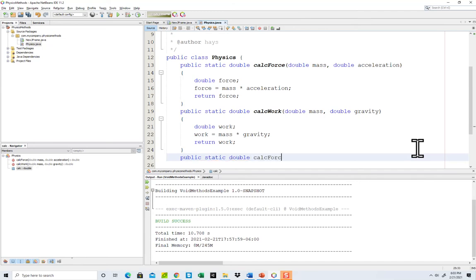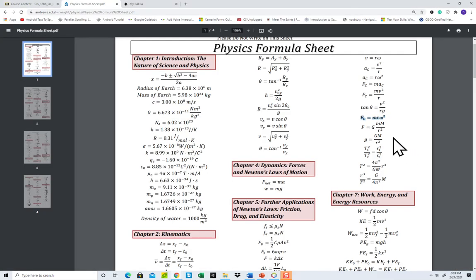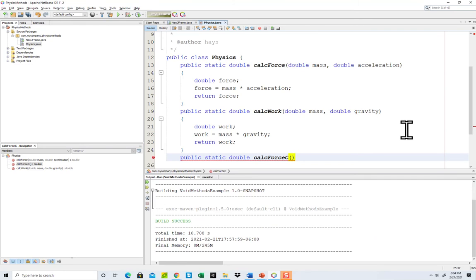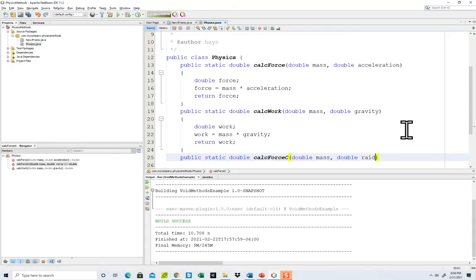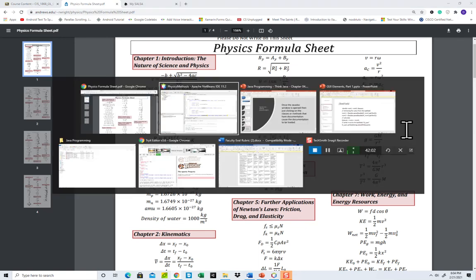Calculate force C. I'll be passing in 3 parameters. M, which I'm assuming is mass. R, let's say it's radius. And that's not W, but we'll say it's W, and call it Weta. I don't know. Double mass, double, what did I say the second one was? Radius. And double, I'll call it Weta.